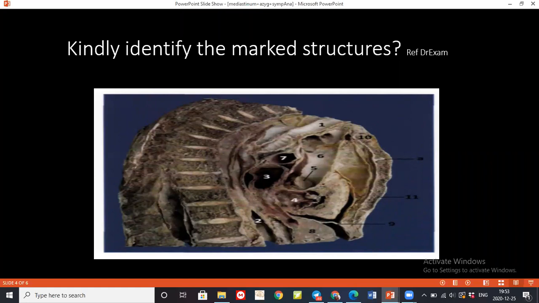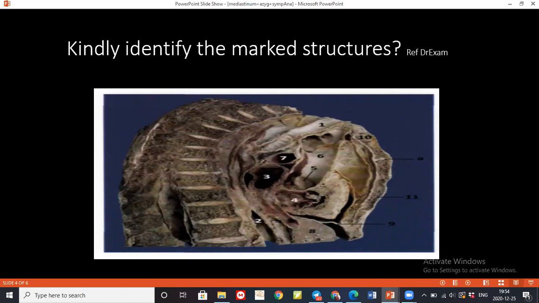For the superior mediastinum, it contains mainly the great vessels, the arch of the aorta and brachiocephalic trunk, the right and left phrenic nerve, the right and left vagus nerve, the left recurrent laryngeal nerve, and the internal carotid artery. The superior mediastinum is bounded anteriorly by the manubrium, posteriorly from T1 to T4, and superiorly by the thoracic aperture and an inverted imaginary line at T4. All right, okay.